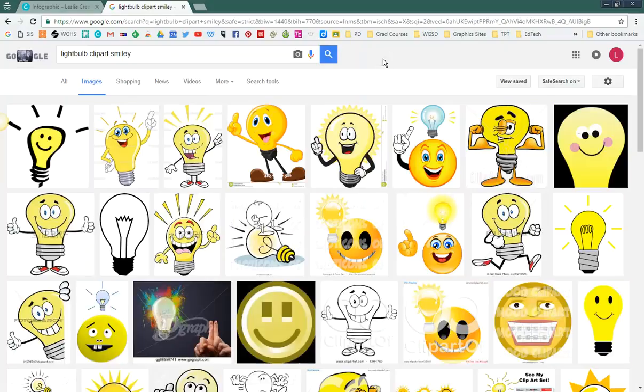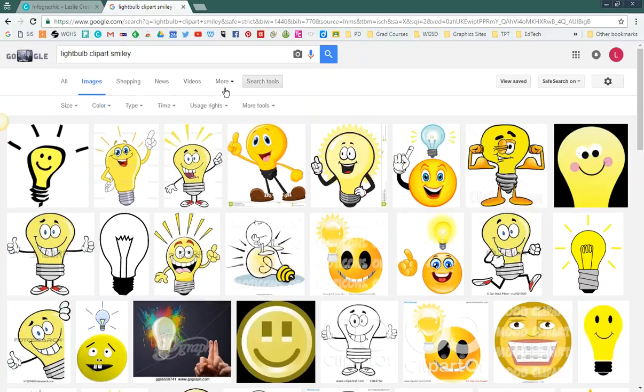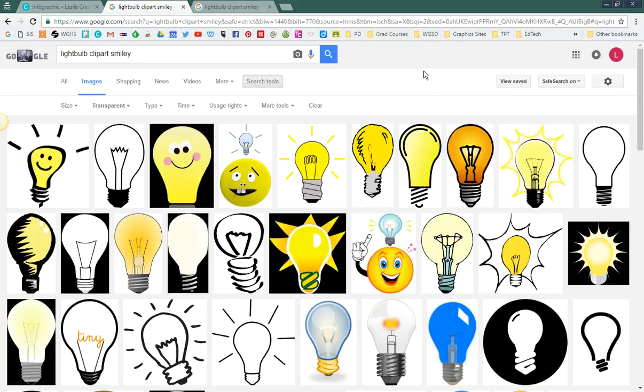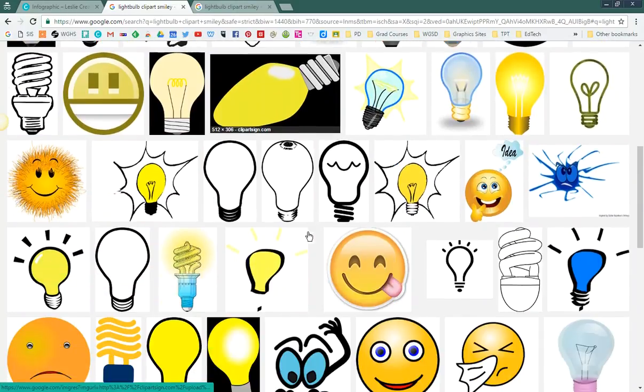Now if you're searching for images, the best thing to do is go to search tools and then go to color and go to transparent. What that is going to do is it's going to take away any of the background so that it becomes the background of your design.